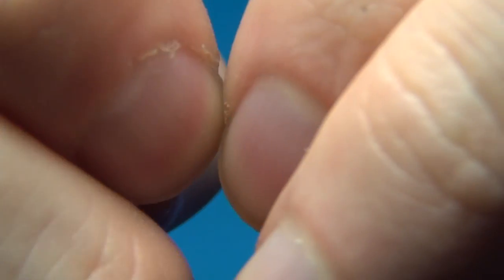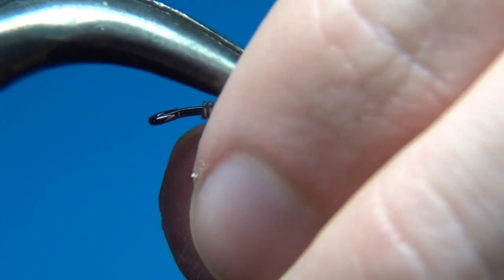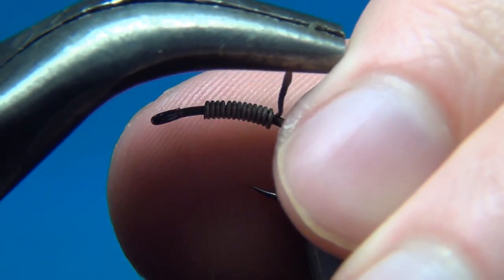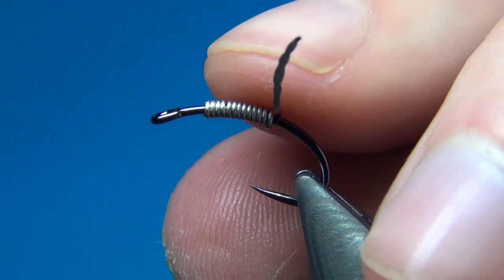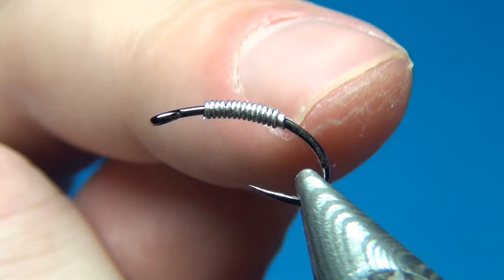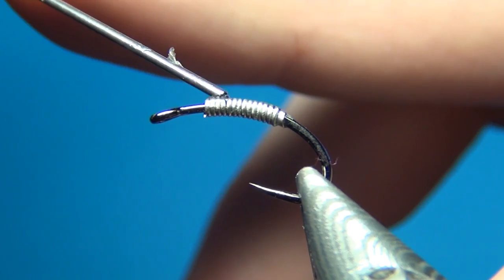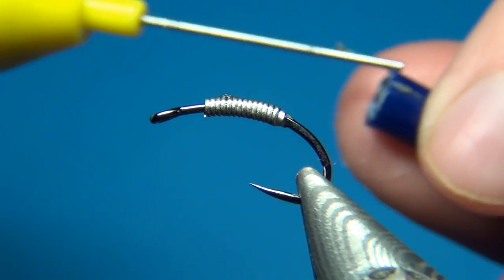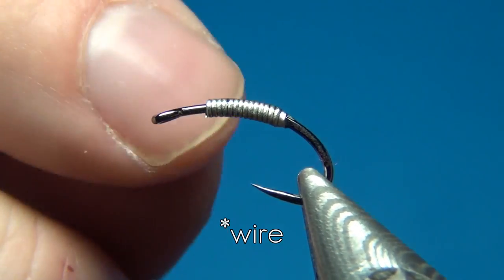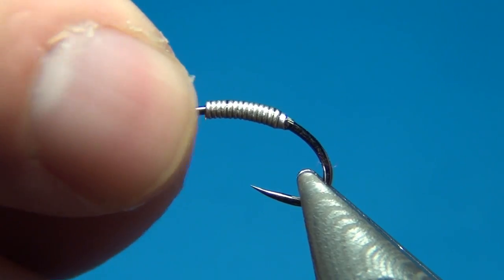About 12 turns or so. Set this a few millimeters behind the eye, and then to help with the taper you can take flat nose pliers and squeeze the end of the tag. This will flatten it, and once you wind it on, this will give a slight taper from the wire down to the shank of the hook. Then a thin coat of glue — it's so runny it will soak down into the turns of thread without building up any bulk, and it will really prevent the wire from moving.